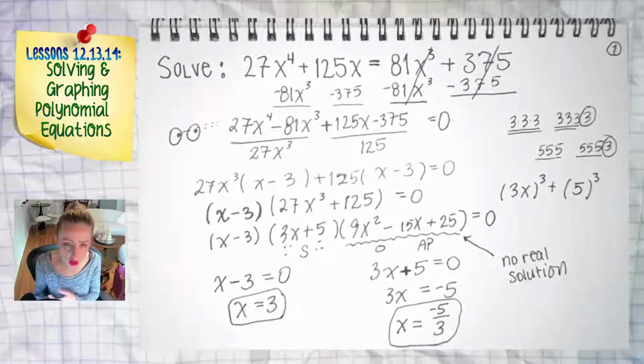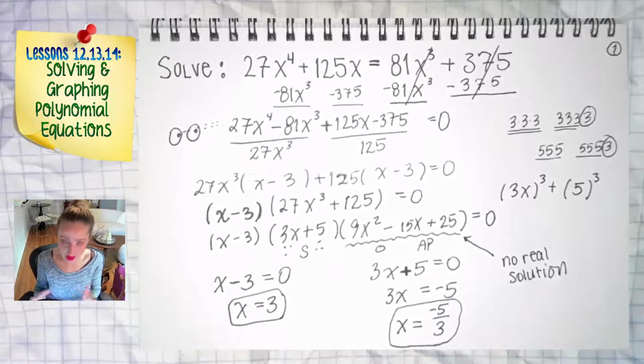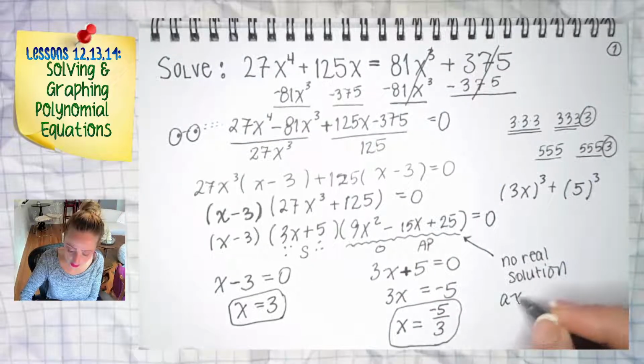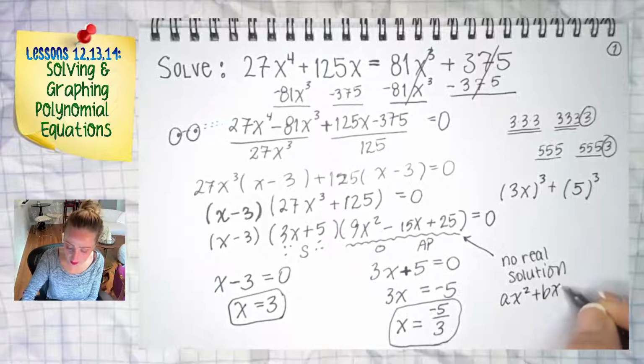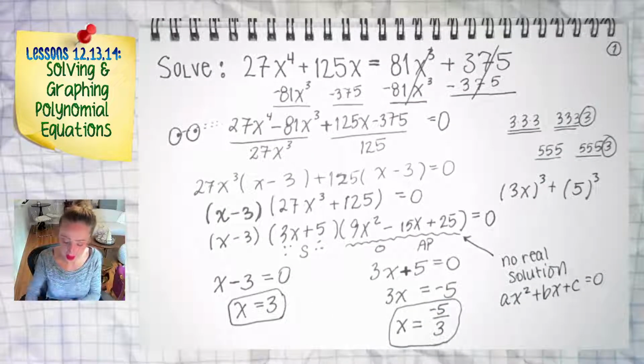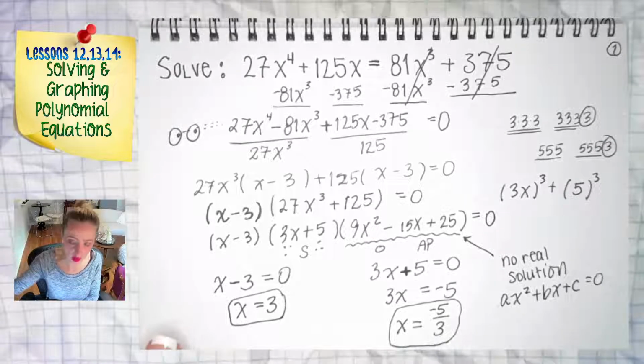Some people love the quadratic formula. Somebody in 6th or 7th period uses it all the time, and they just say it makes their life easier. They don't want to try to factor something. They would rather just go to that. So remember, a quadratic looks like this: ax squared plus bx plus c equals 0. Alphabetical order, EF, right? So this is a quadratic equation.